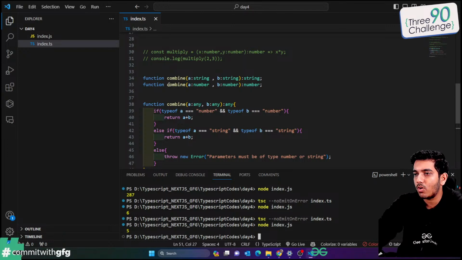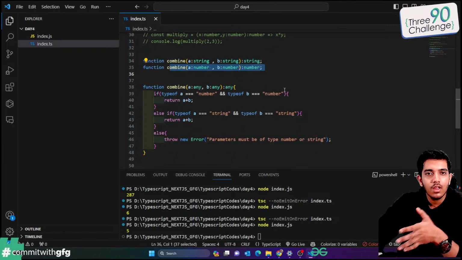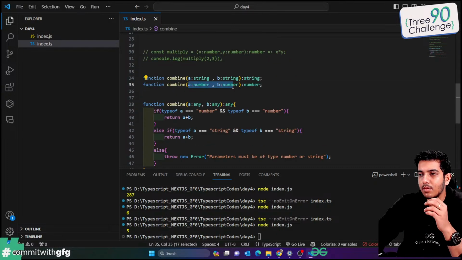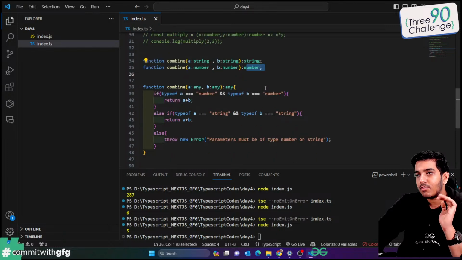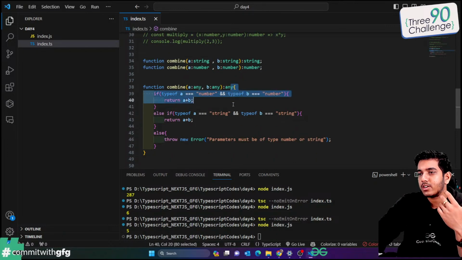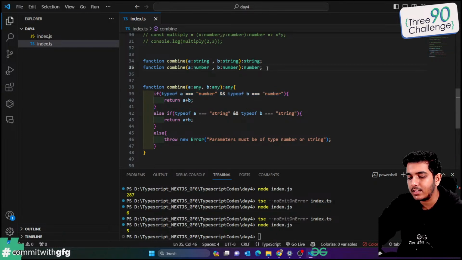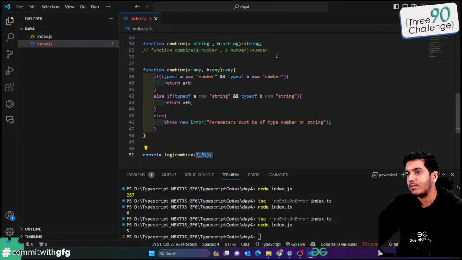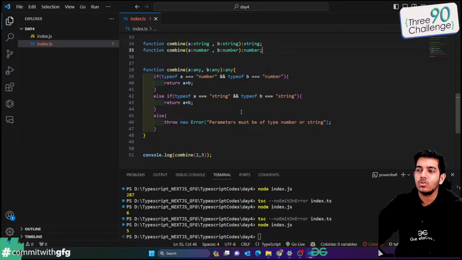First of all, this is called, because we are trying to find the sum of two numbers, and we have provided two numbers. A is a number and b is a number, so the return type must be a number. Then it would look for the further implementation of the function. Now this function knows that I have to return a number and I have the parameters, so this any actually becomes number, number, number, and at that time I'm just going to return a plus b. But suppose this wasn't existing here, then you would get an error, because this function implementation can't be done as it doesn't know the return type. I hope you understood this.